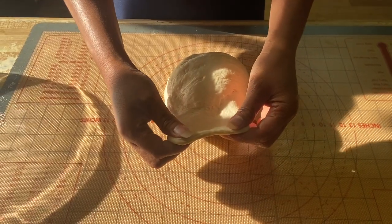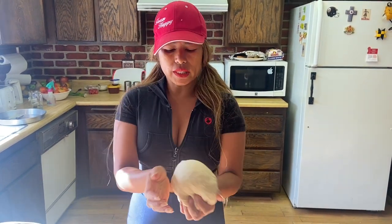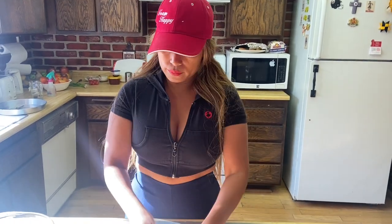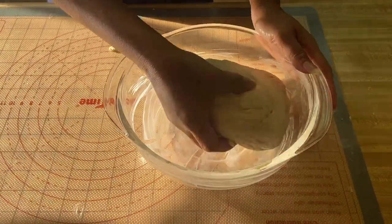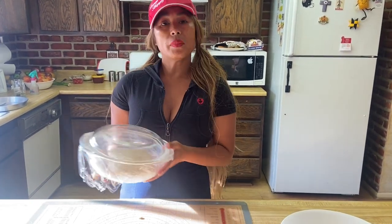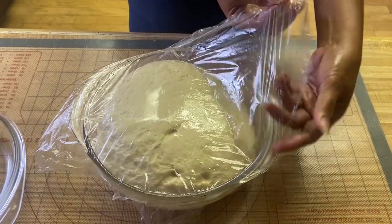Let's check. So let's do some stretching. Okay guys, this is good. So when you get this nice and bouncy, ready to make a ball and set this aside. Let's lotion the dough. The kitchen is cold. Go ahead and put this outside by the sun. So this is what I'm going to do. Just like that, nice and soft.